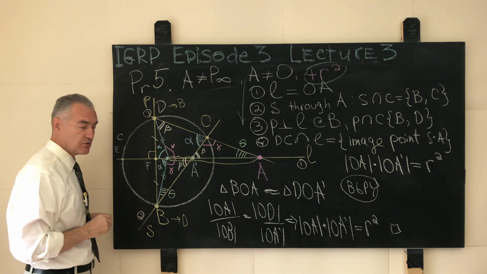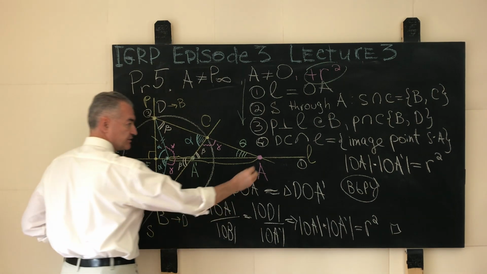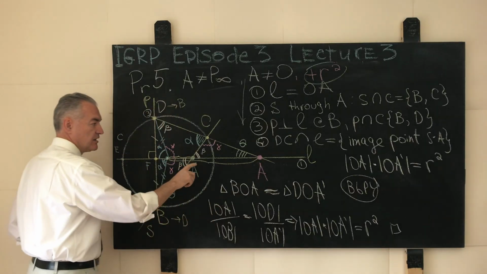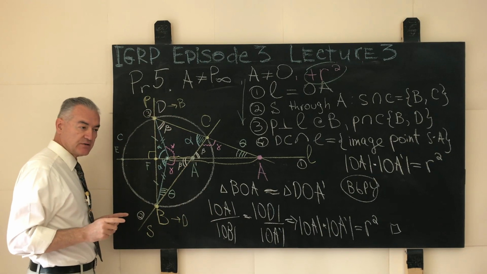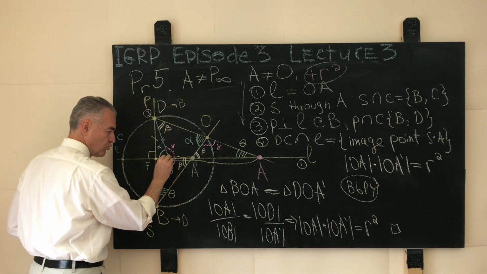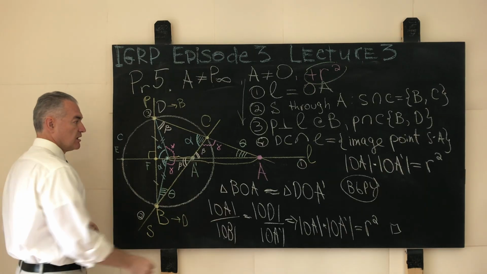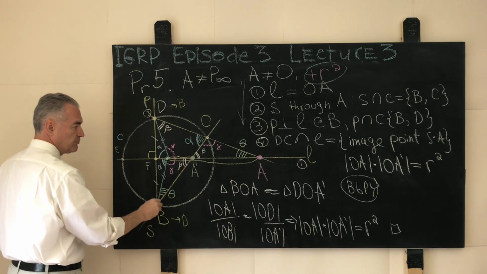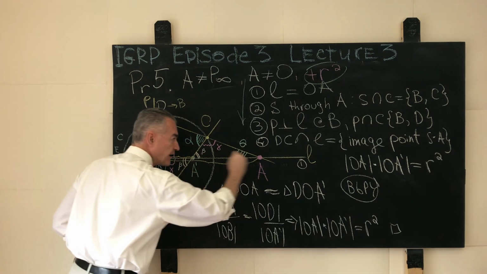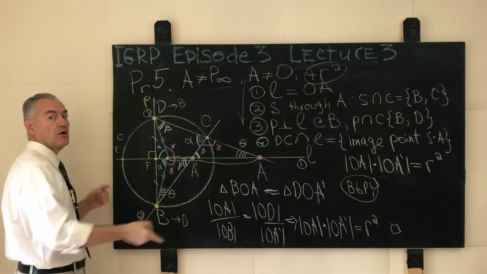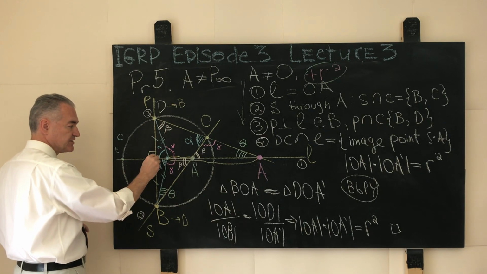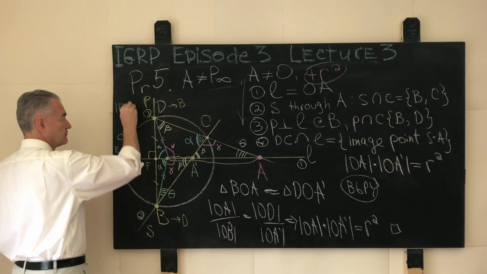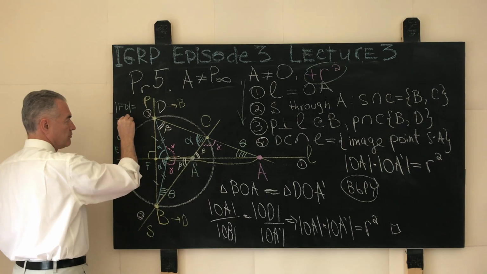And the statement of this theorem goes as follows. If the points A and A prime, which can be swapped any which way legally, are the inverse images of each other with respect to a circle of inversion C that has the center at the point O and the radius R, then under the construction that follows over here, the points B and D will be the images of each other with respect to the straight line L. Remember, for the converse, the burden of proof is that the distance FD is equal to the distance FB.